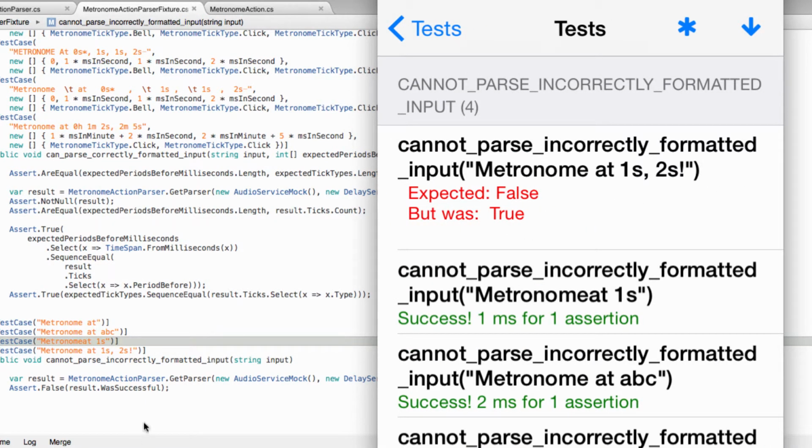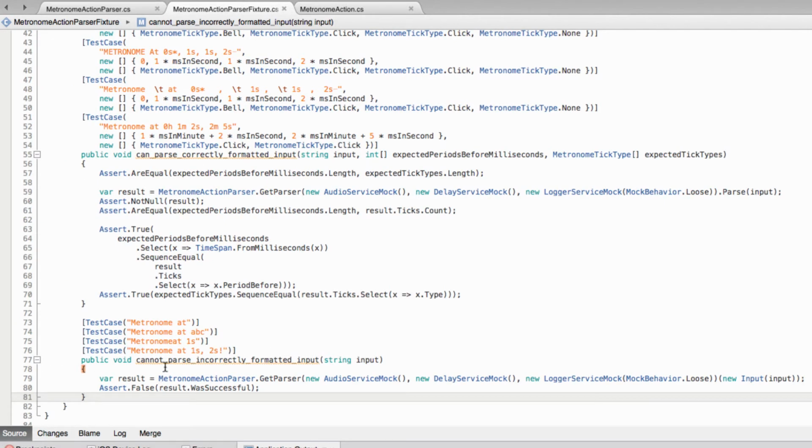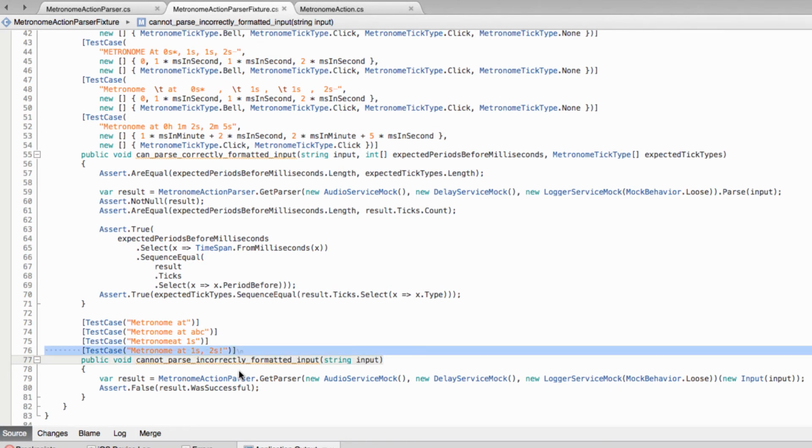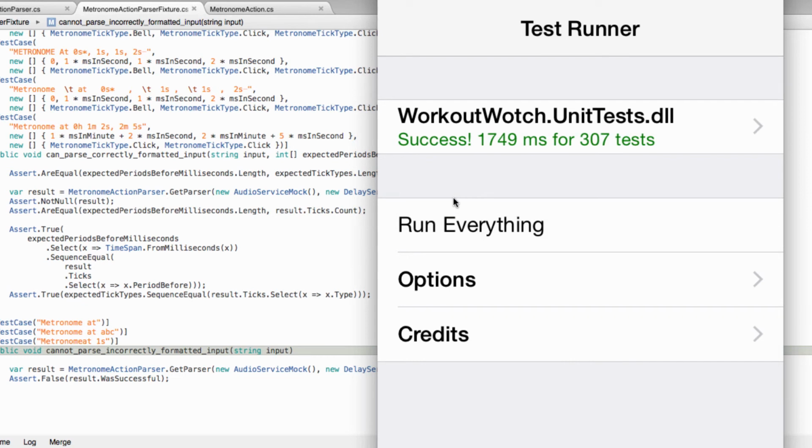Okay, here it will successfully parse up to that point, but then obviously that's going to stop the metronome parser from matching anymore. So in a way, the test case could be incorrect or the test is incorrect. Actually, I don't think this test case adds anything, so I'm just going to remove that. There we go, all passing.